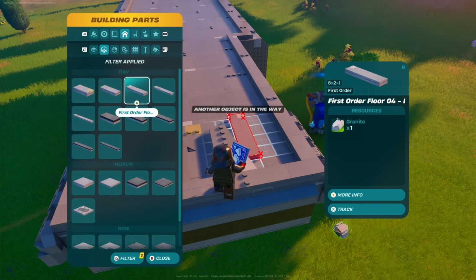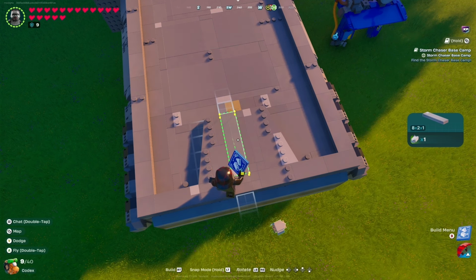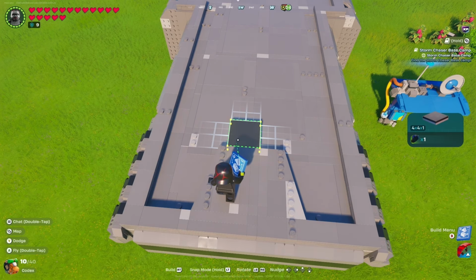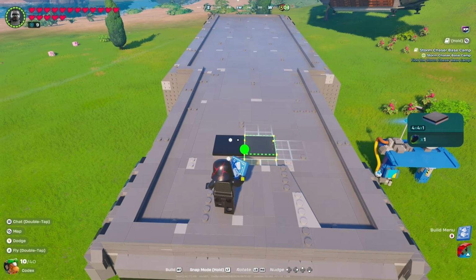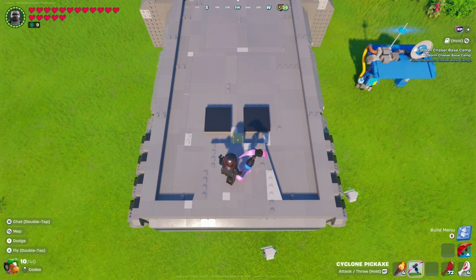Now we're going to take the 8x2x1 floor pieces, and we're just going to place 2 of these in the center to fill in the gap. Feel free to rotate them to offset those little squares. Then with the 4x4x1 black first order floor piece, we're going to line it up directly in front of the pieces that we just put down. And then we're just going to nudge it over to the left one and forward 2. And then we're going to snap another one into that one. And then we're going to nudge to the right 1, 2 spaces and place it down.